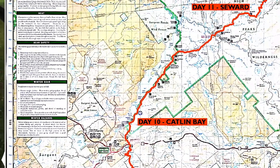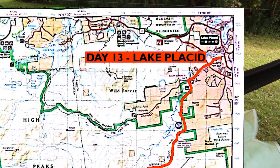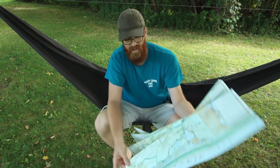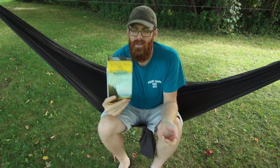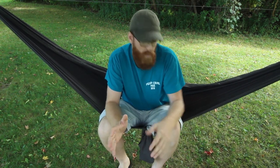I'm super excited about this trip. Before I go, I thought I'd tell you guys a little bit about the plan, bring you through my planning process and preparations, and show you my gear — that way if you want to do something like this, you know what kind of gear you might want to bring. I'll go piece by piece. I'm using one of these National Geographic maps. Works great, got all the stuff I need on it.